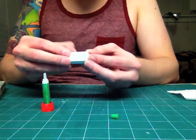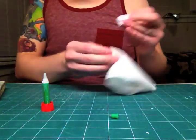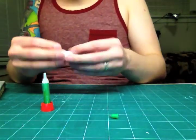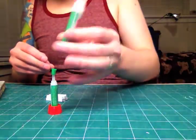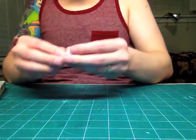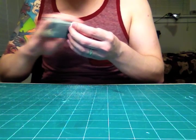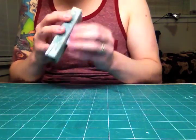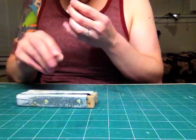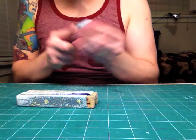We're going to go ahead and press those two together. Pretty simple, pretty straightforward. Wipe off the extra. Alright. And then we're going to go ahead and put our super glue away for a minute. Now we're going to go ahead and sand the edges of this. Do be careful when you're sanding it with low grit sandpaper though, you are going to have to remove all these scratch marks, so try to get it sort of flush, and maybe a bastard file will be a better tool.